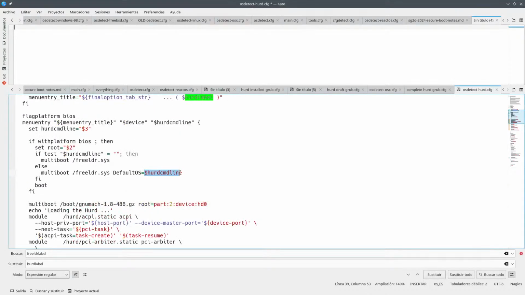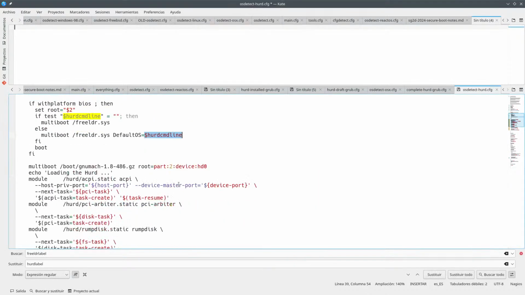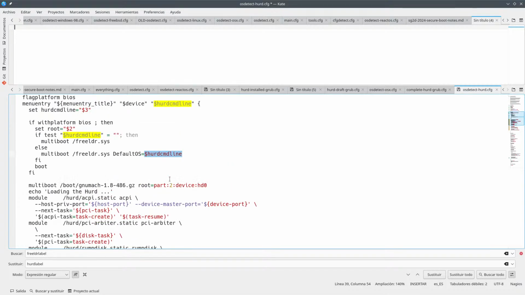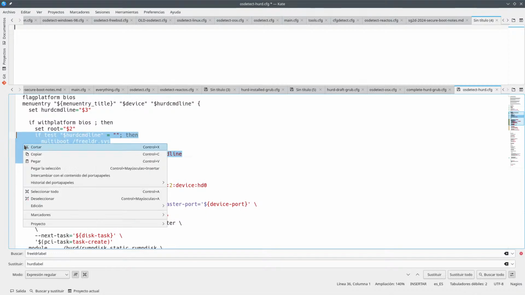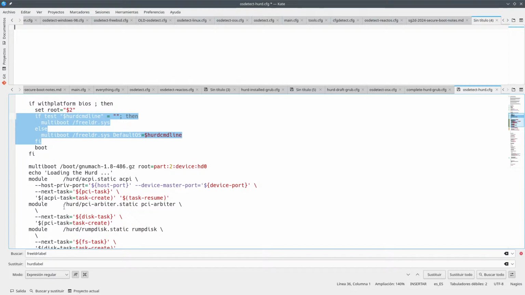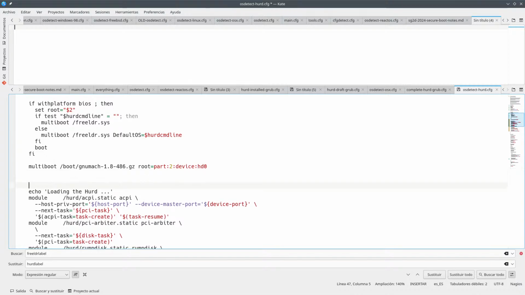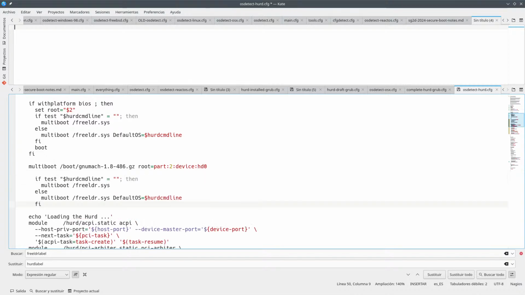So yeah, the Hurd CMD line goes into... wait a moment. So this code here should be used on here, so that we either use one stuff or the other.